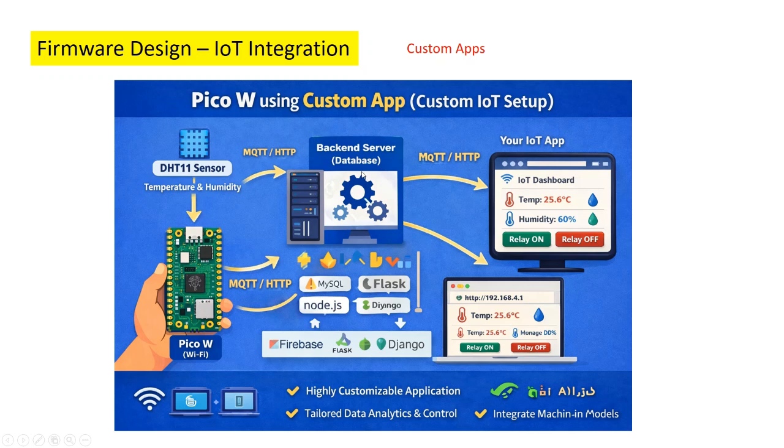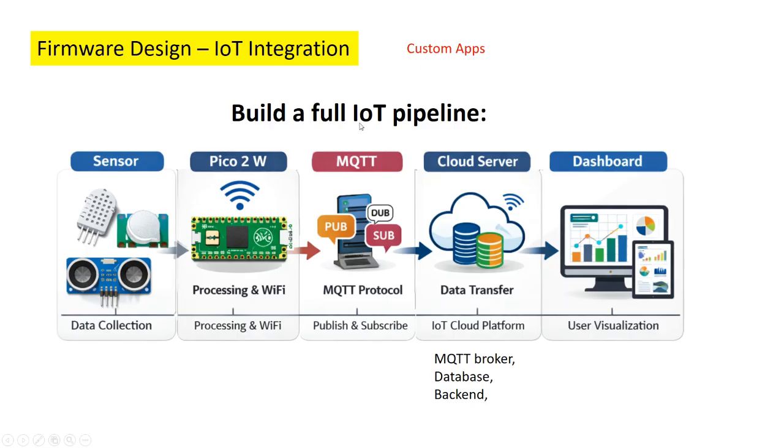You also need to know how to set up your application server that allows you to visualize your data either from your desktop, your mobile applications, or your web applications, as the case may be. So for us to be able to do that, we need to understand which of the IoT protocols we are likely to apply. So in this video tutorial, I'm going to show you how to set up your MQTT. Now, this is how to build a full IoT pipeline.